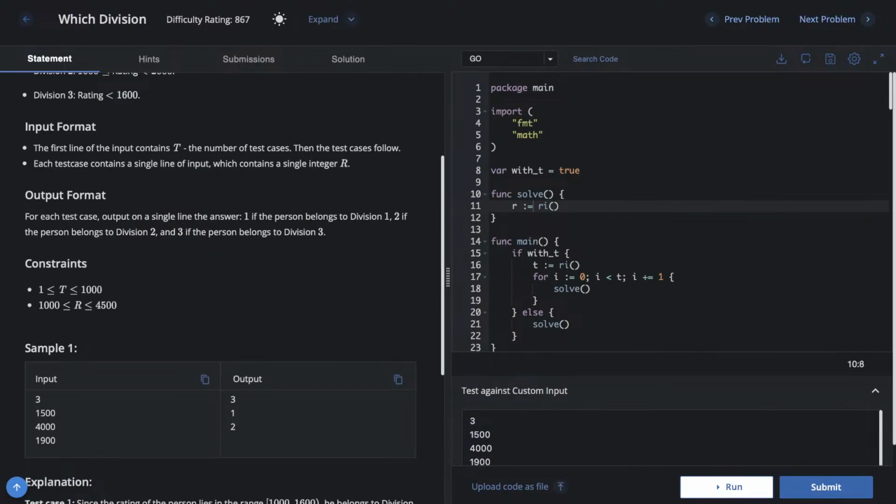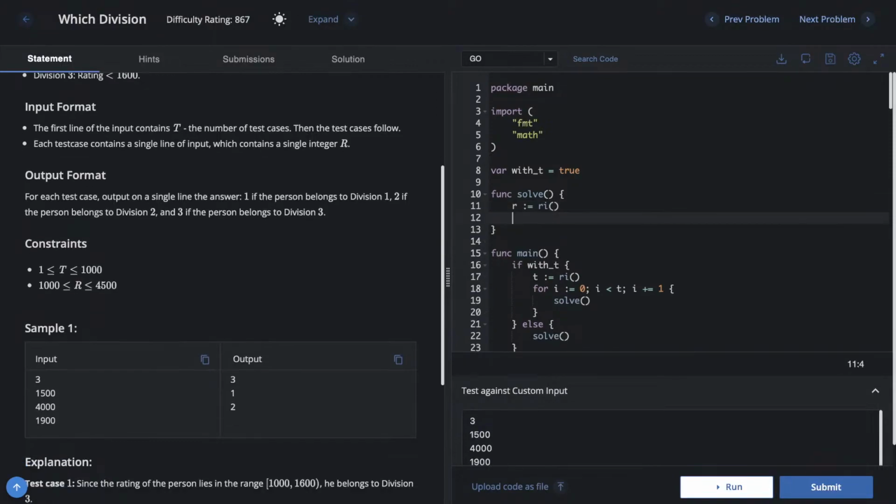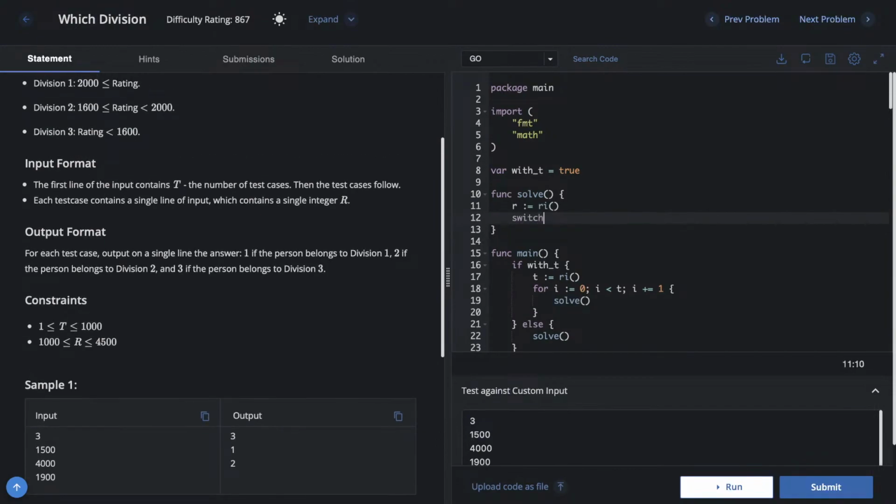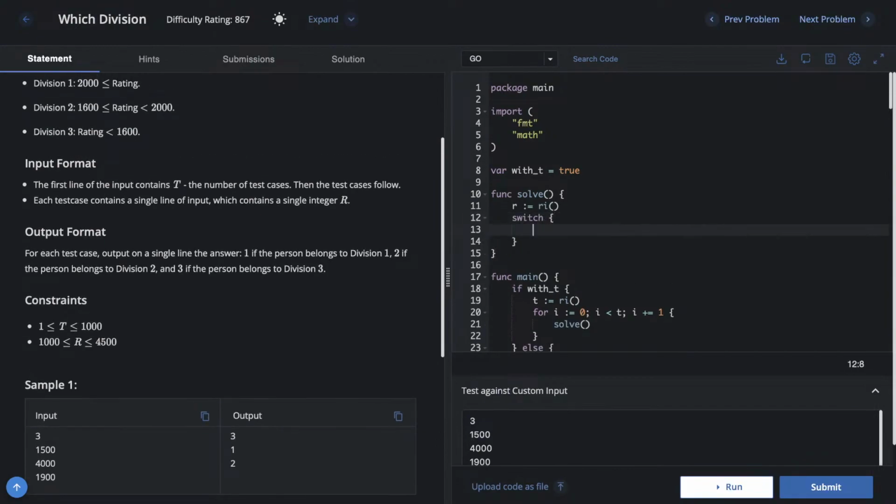Yeah, so we can just read R and just switch over it. Do we want to? Yeah, Boolean works. Normal pattern matching.